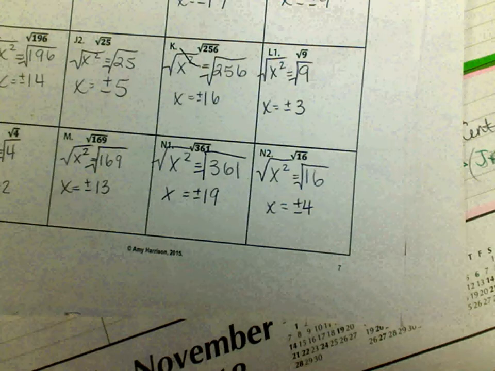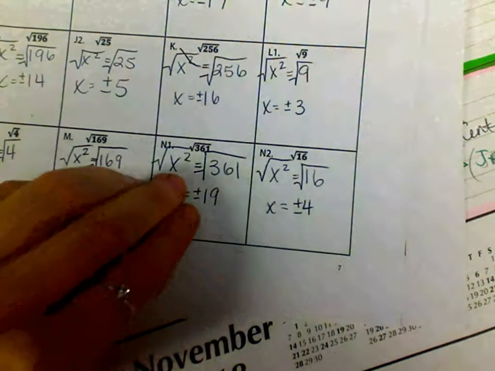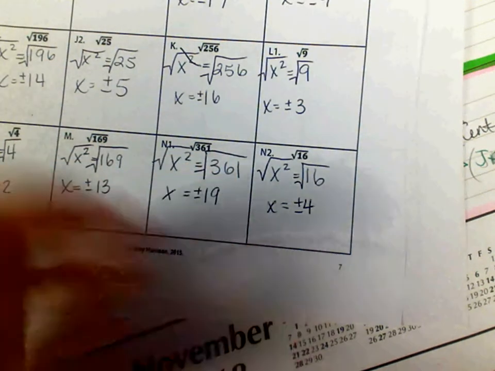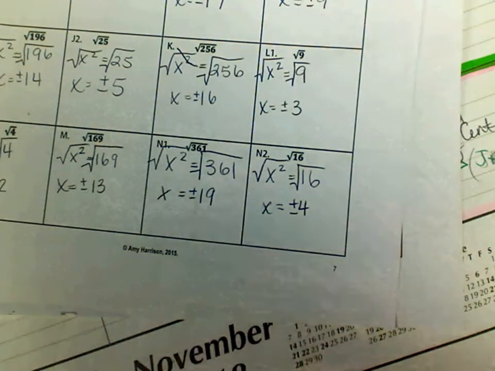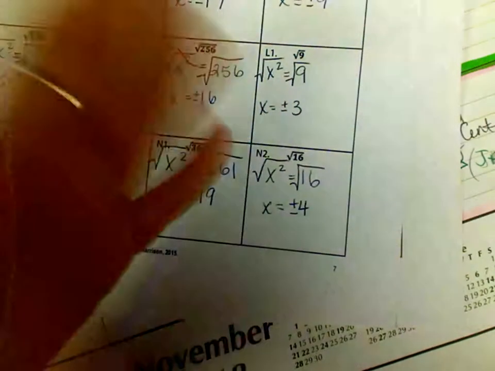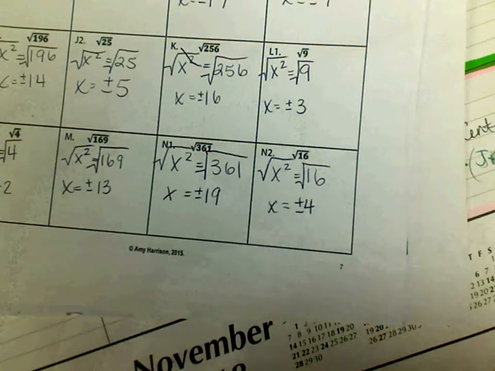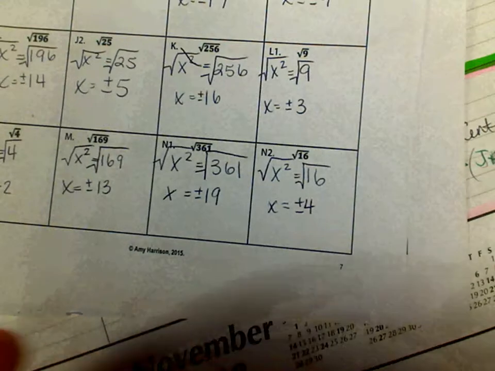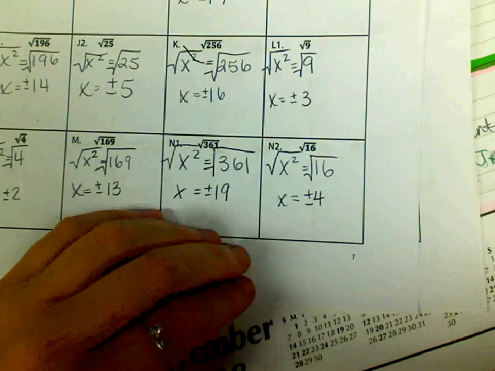Okay guys, so I hope this helped. I really want you to be able to see that when you are squaring something, the opposite of that is square rooting. So it's kind of like in an equation when you divide to get rid of the multiplication. Here, instead of squaring, we take the square root. So they're opposite, they're inverse operations of each other. That's what I really wanted you guys to see here, while also practicing your perfect squares from 1 to 20.